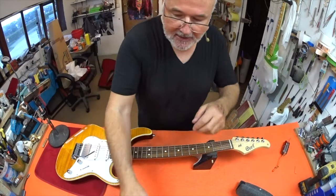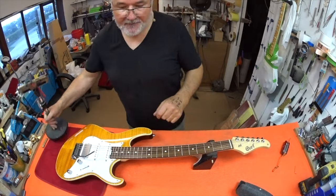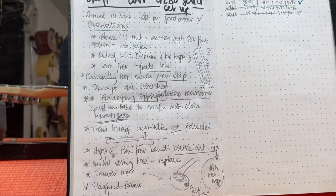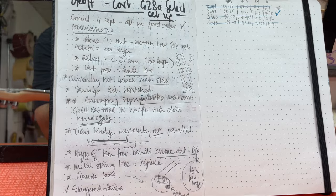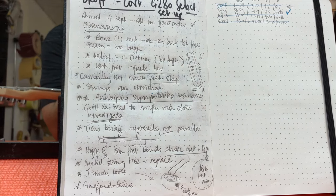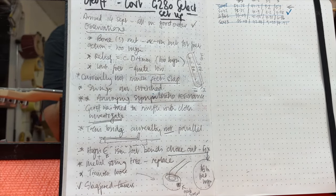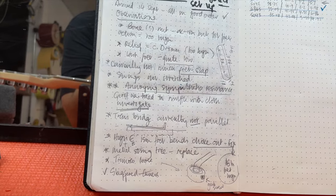There's a whole page of notes, for the nerds amongst us, you and me. The notes say: bone nut okay-ish, but first fret action is too high and it's pinging. Relief is too high, 0.4 mils. Last fret is quite low. Currently not much fret slap, which is good. Strings not stretched out, so it's going out of tune. There is an annoying sympathetic resonance, which Geoff has tried to stifle with a cloth. Let's investigate that.